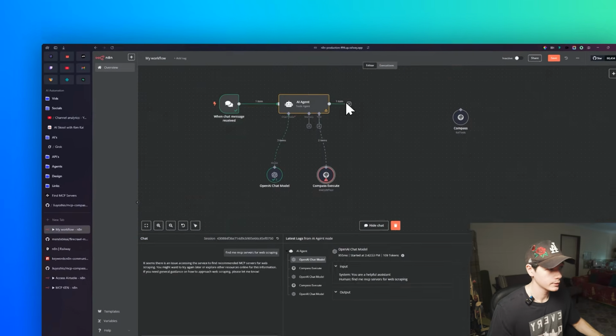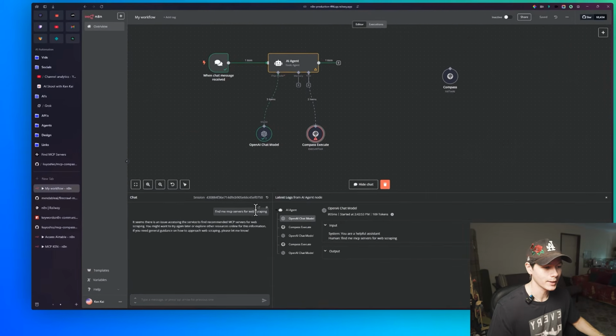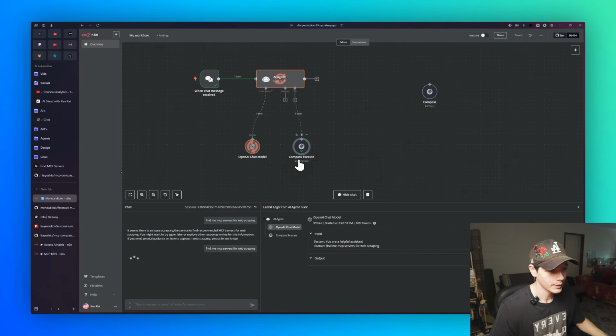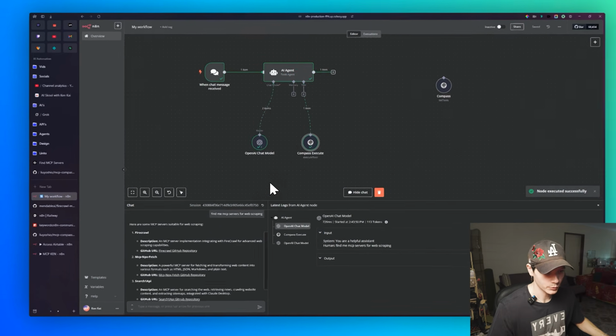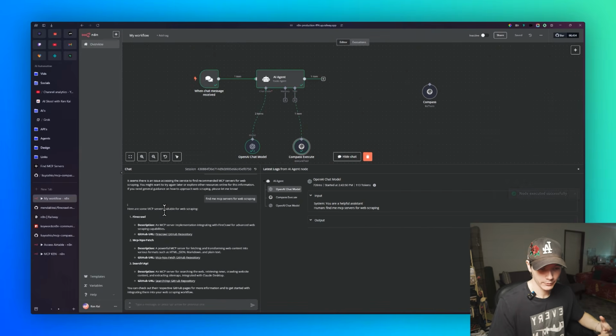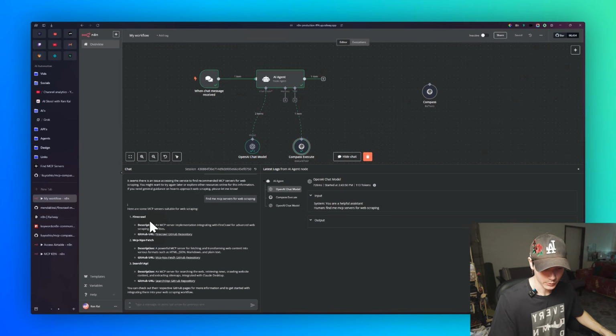Okay. Now let's come back. Now let's save that. And now let's run that again. And we should be good to go. And there we go. We're all successful as well. So we can see right here, this is kind of like a search engine for MCP servers, right? So I've asked it for servers for web scraping, and it's returned results for FireCrawl, which is absolutely correct.